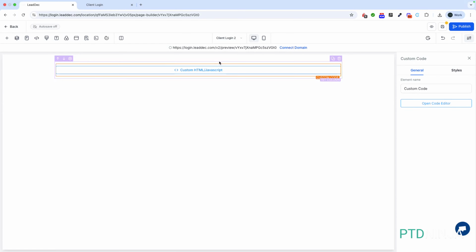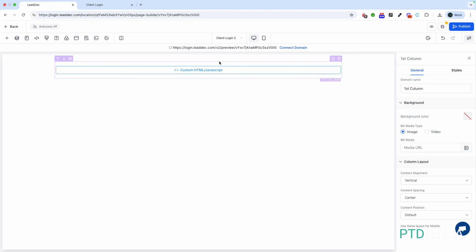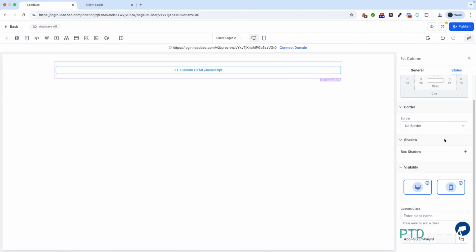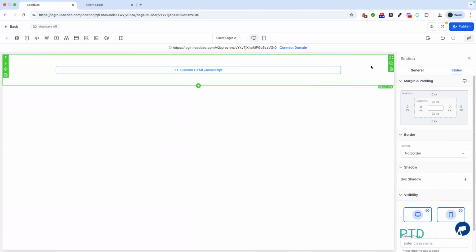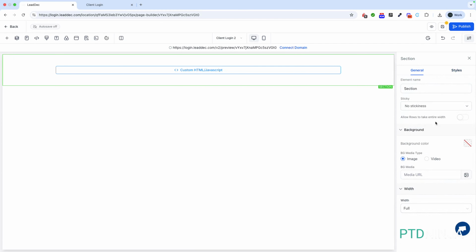If you're using something like we've got here, which is lead deck or high level, we can go on here and look at what options we have in here, whether we can make it full width or not. So just start looking at what options are available in there. We can see in this one here, we have the option to make it full width, so we can go and do that on there. And we can also do things like allow the rows to take up the entire width as well, switch those features on. So you can see how that's now got to the full width of that page.